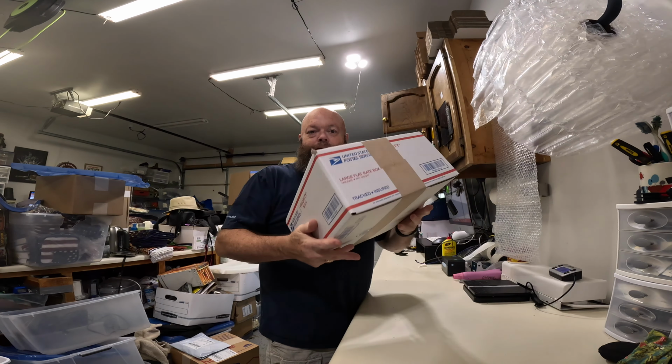You know, I could have put this in, I've got an old regional rate box. I could have used that. I've got some shoe boxes that would have fit in a shoe box perfectly fine. I could have done a shoe box, but then I would run the risk of, let's see how much this weighs. It weighs 3 pounds, so it would have been fine to go in this box. But I think this is a stronger box. I don't really like using the shoe boxes because I think they're too long, and so they're weak through the middle. And I don't like things that might break.